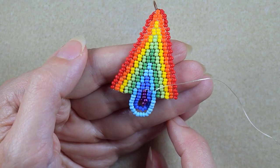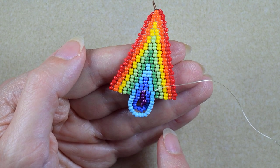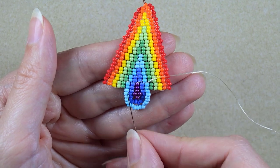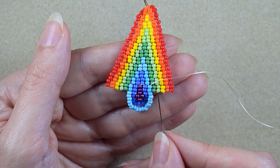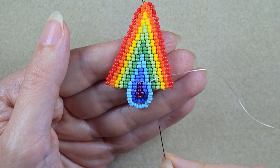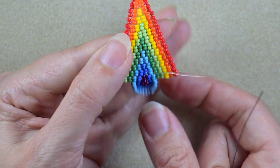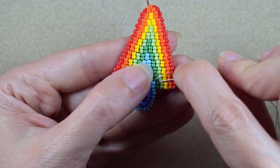I must tell you that even if you work with one and the same size of beads, sometimes from lot to lot they differ just a little bit. That is why the numbers I give you — 12, then 17, and so on — work with the beads I use. But if they don't work with yours, feel free to add one more or remove one bead from each of these chandelier loops. The important thing is that they look nicely arranged around each other. With that said, let's continue.